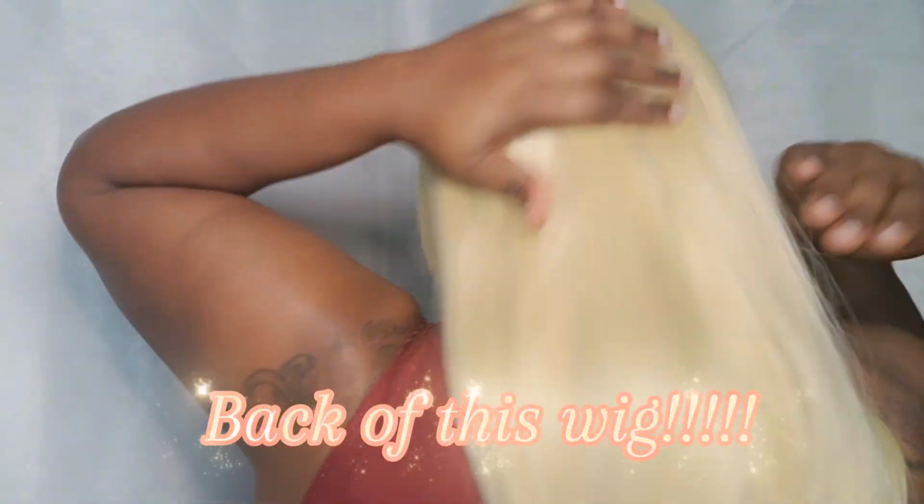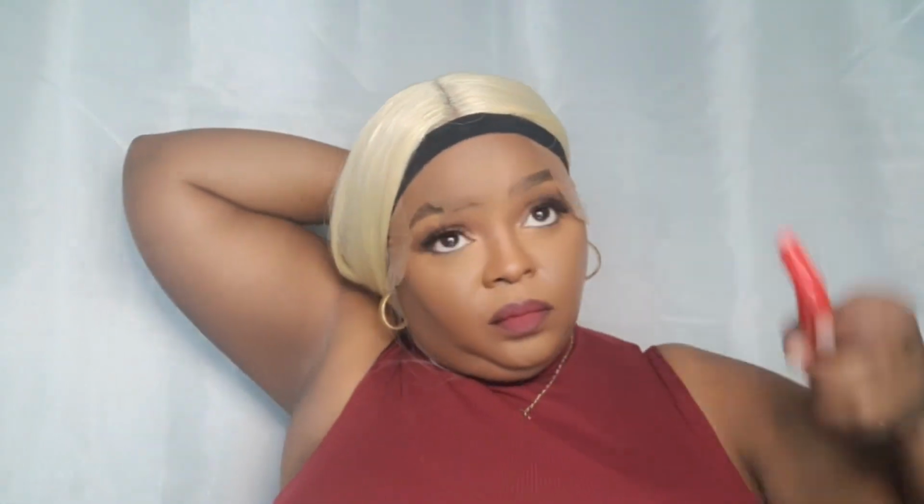So as I started combing out this wig, I started to realize how thin it is, and also the shedding was something serious. I'm not gonna lie, we're shedding a lot. I'm actually gonna turn around so you can see the back of the lace. And as you can see, you can literally see the tracks right back there because that's how thin this lace is back there. Like, this was giving Black Barbie for real. Like, ugh. Bobbi Boss, you could have came a little bit thicker than that, baby.